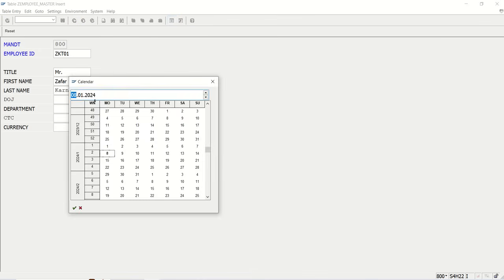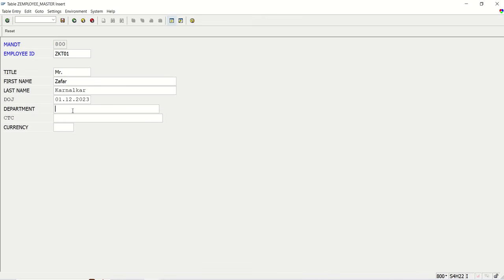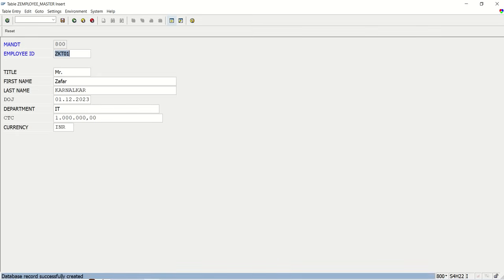Date of joining, we can enter any date here. Department, IT, CTC, currency INR. We can also add F4 help here, which we'll learn in the upcoming sessions. Save. So my first record is created.